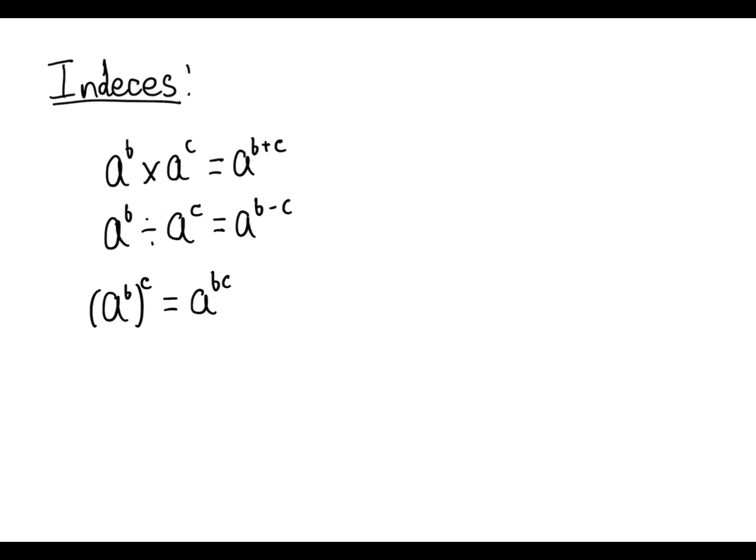Finally, we'll just go over some indices. So here are the three rules that you'll mostly need to know for indices. However, there are some more as well. So if we have a number that is raised to the power of minus one, then that is the same as one over that number. Similarly, if we have a number raised to the power of one over something, one over two, for example, then we take that number root.